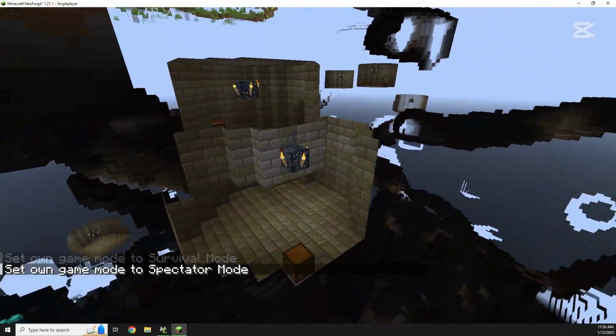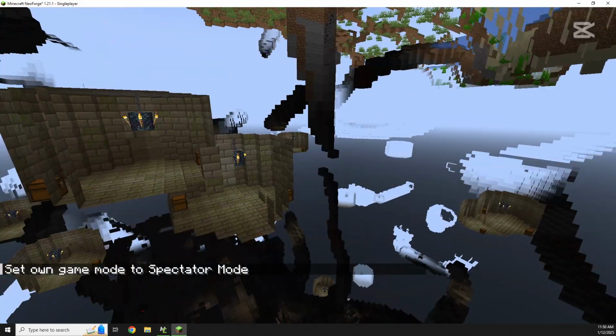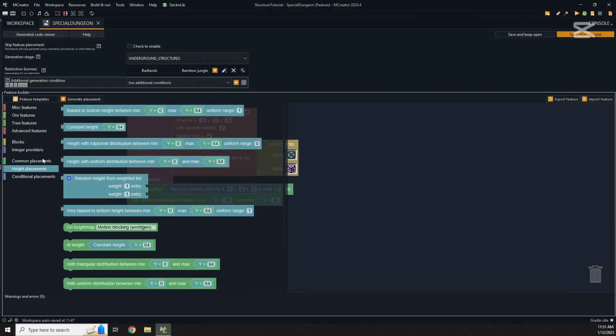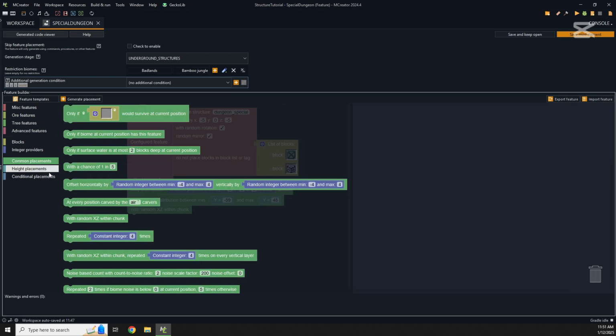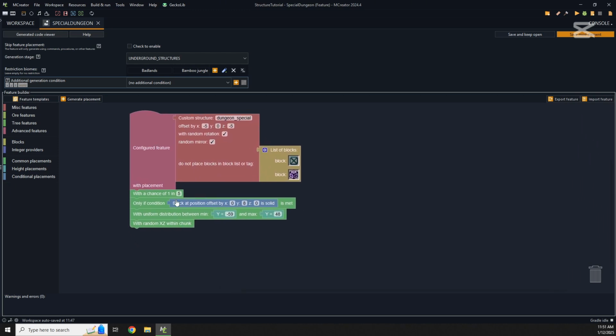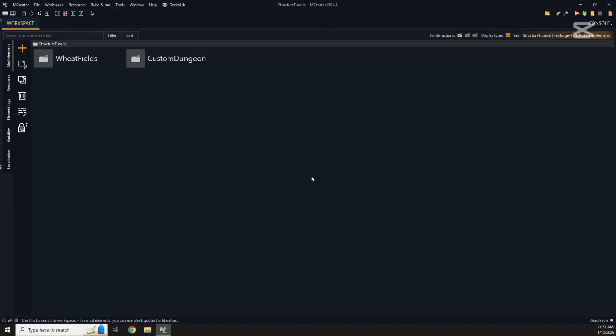Although, let's say that you don't want them to spawn right on top of each other like this, there should be a pretty easy way to fix that. You know, actually looking through these, it doesn't seem like we have spacing options for this structure, or at least this feature. But we can always do the common placements here and then change this to a 1 and really low chance, and that'll just make it incredibly unlikely that 2 ever spawn on top of each other, although I suppose it still would be possible. But that should be everything for today's video.